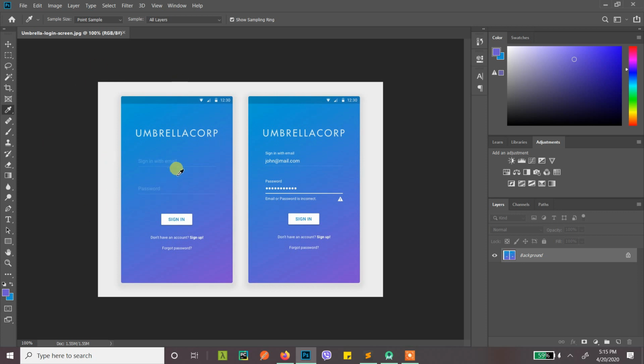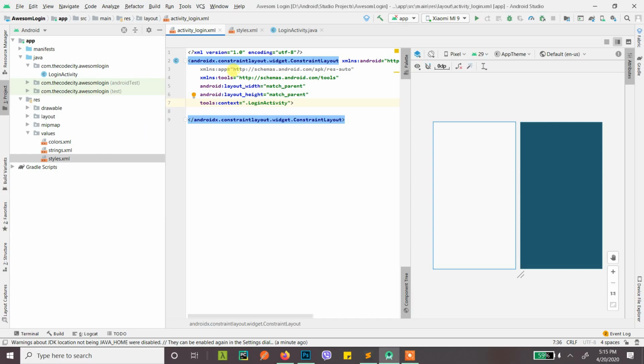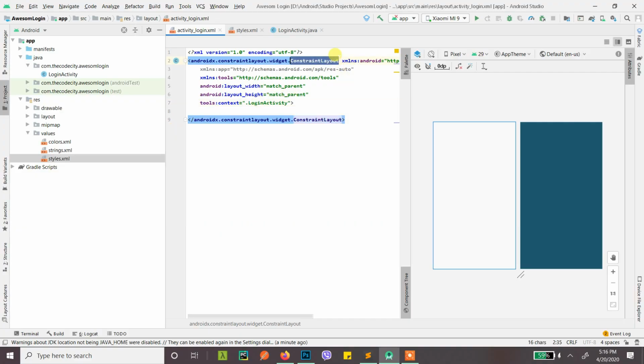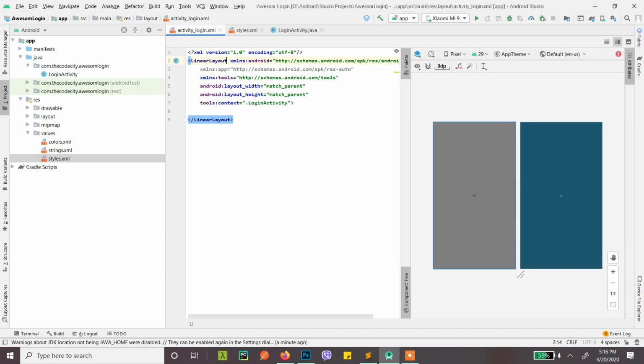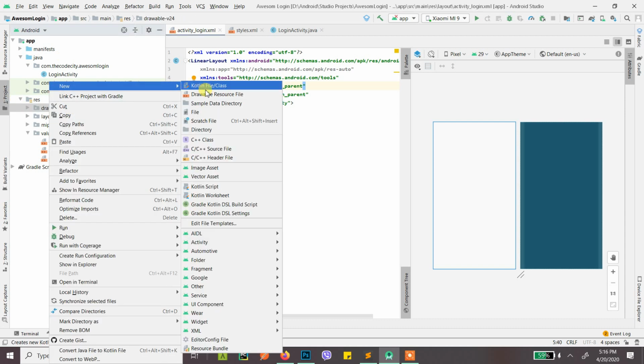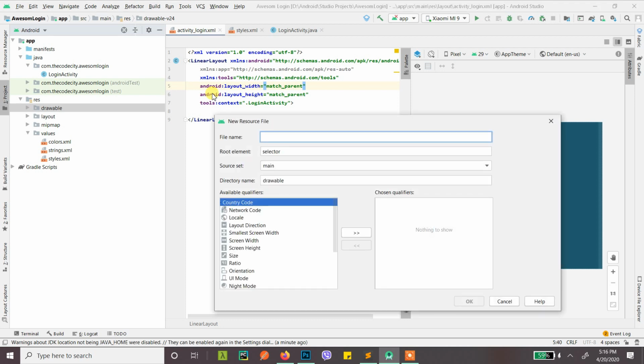Now background, we can do that easy, no problem, but since we have a constraint layout here, we'll have to define constraints. But is it really necessary? Do we need a constraint layout here, or can we achieve this with a linear layout? That will be faster for us to code, and faster to render also. So I think this is pretty centered, and no complex layouts. So we can just do this using linear layout. We don't need a constraint layout. Just use linear layout and let it handle itself. And we will need, what do we need? We need a gradient background, right? So we create a background resource file. Let's call it login bg.